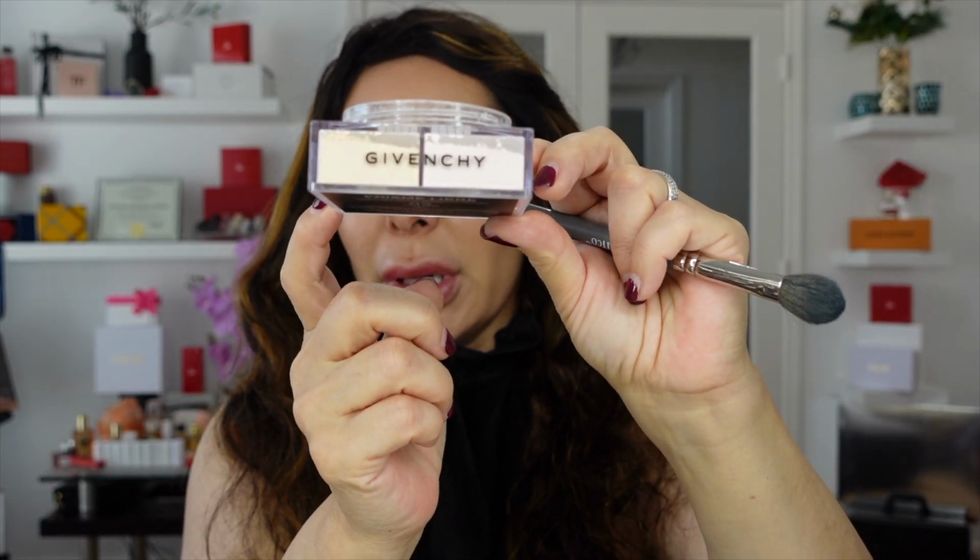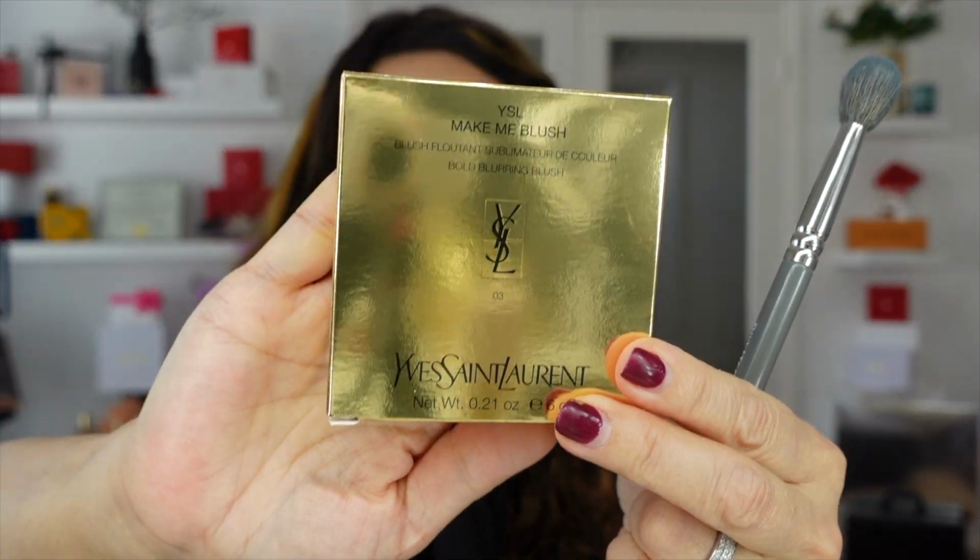Very, very pleased. I haven't set my skin yet, and I'm going to do it using Givenchy, the Prisme Libre in 03 Rose. Voila, good enough. And I normally apply it a little bit on my nose because sometimes I have to wear glasses, so I don't want the foundation to move, okay? So this is applying the powder, and I'm going to proceed with this stunning blush I bought at HARROD'S in Scotland. Wow, it's Mischievous Magenta, brand new.